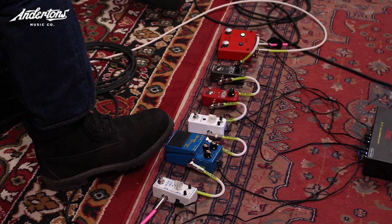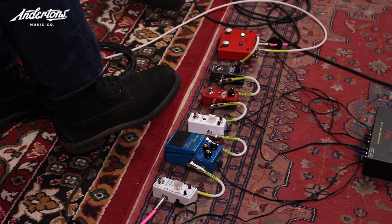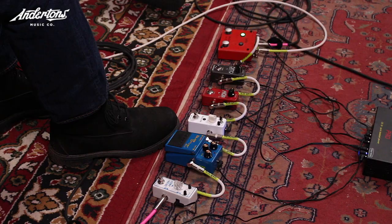Ye olde fashioned blues driver. You asked for a good quality, affordable, open ranged drive pedal. Well, yes, blues driver is exactly what that is. And we've got that set with the gain about halfway up, so there is more if we want it. Then we're going into an echo pedal, Mua Re-Echo. Again, it's just a very affordable £55 simple delay. I've got that mixed in with a relatively ambient kind of delay.